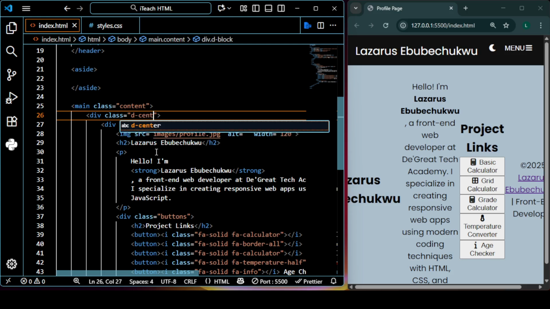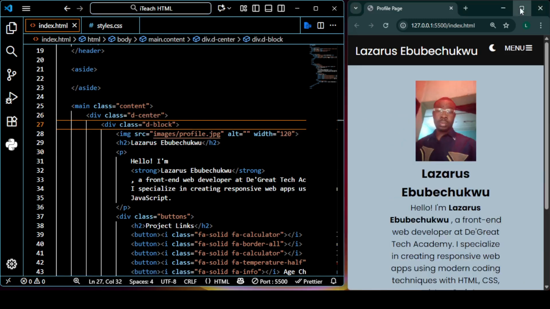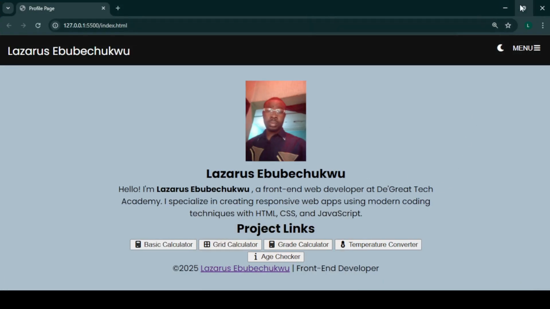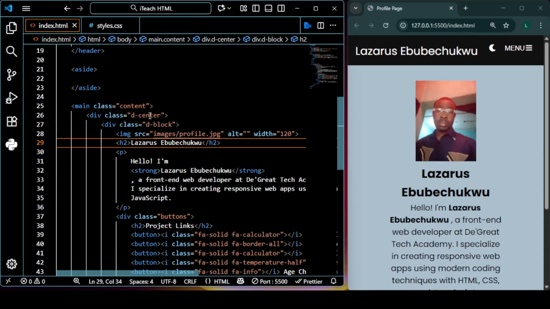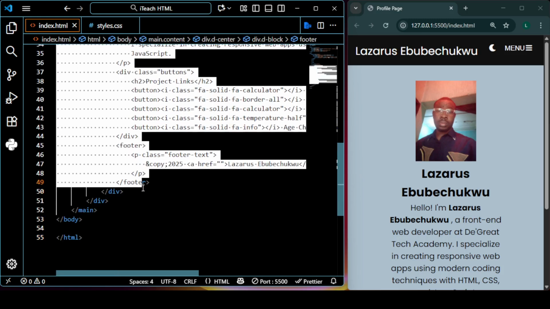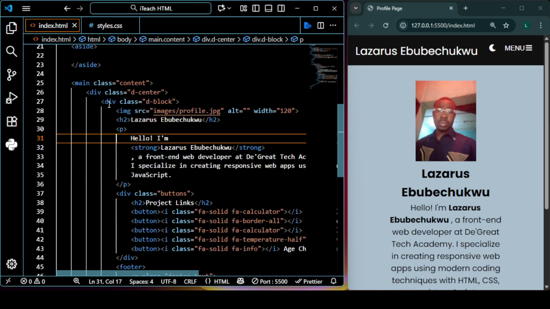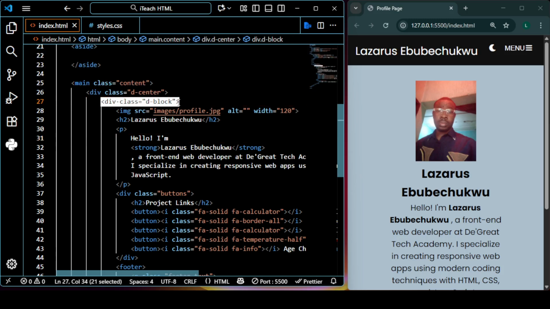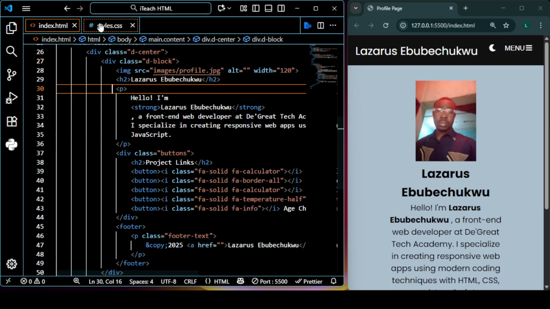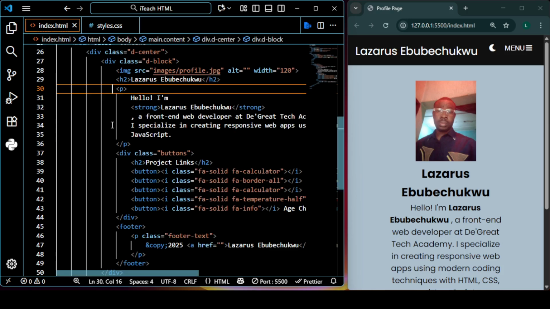So here should be center, then this should be block. This center, which is for this div, is going to be centering all the elements that are inside. Then this div for the block is going to be changing it to block, and giving it a width of 60%.